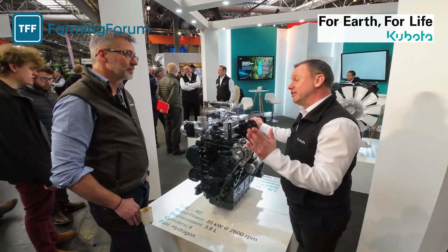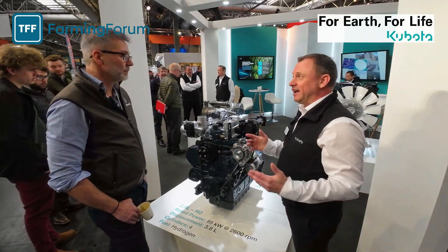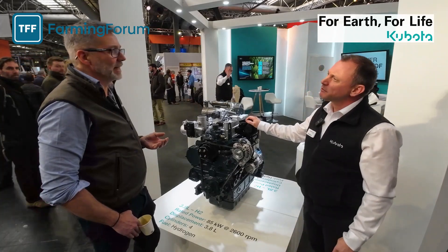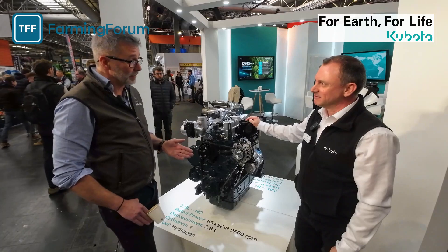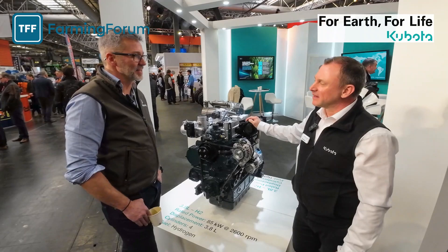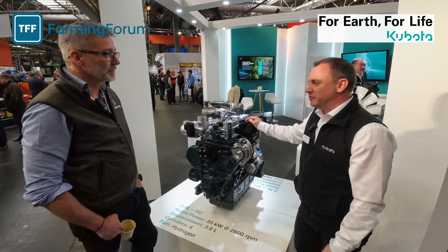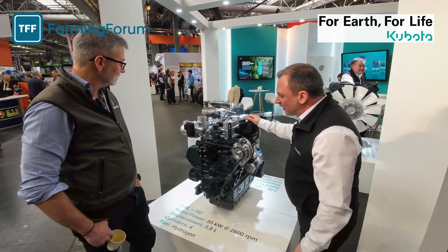It's very much reliant on the infrastructure in terms of the supply chain for whichever fuel. I can see how you could maybe use electric in a telehandler around the yard — it never leaves. But I can't quite see an electric tractor in a field working eight to ten hours a day; the battery would be as big as a grain trailer at the moment. And that's exactly the type of feedback we really want to hear.